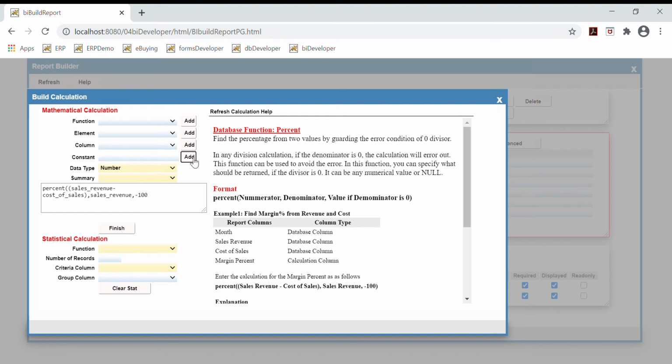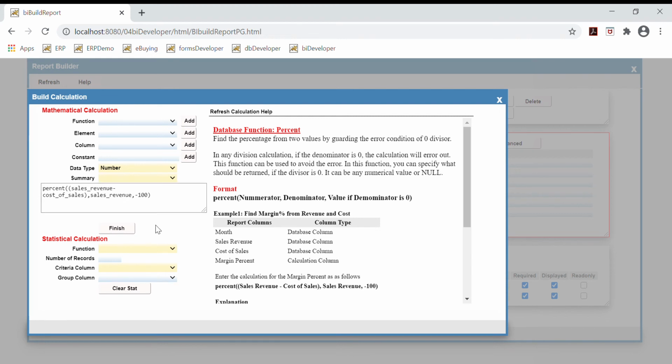This means if for any record the sales revenue happens to be 0, assign a value of minus 100. To finish the calculation, we have to close the bracket. So select the close bracket in the element field and click on the button add. The calculation is now complete with all the required three parameters.